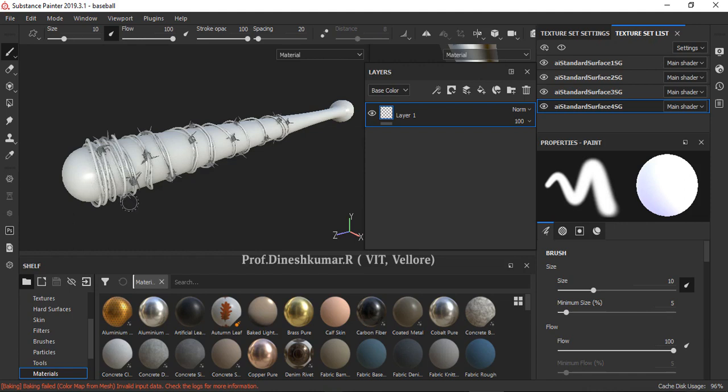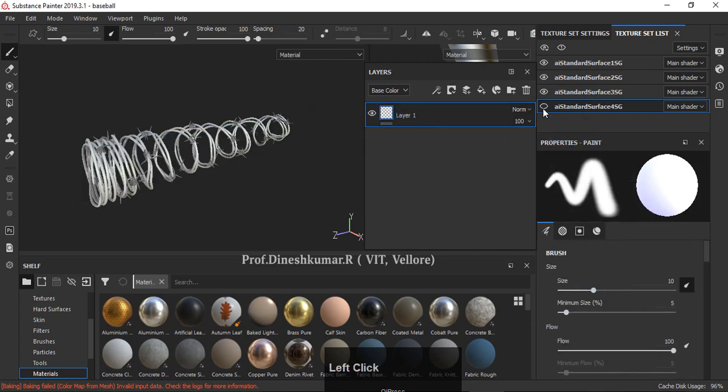So the number one thing we have to do is add a normal layer. Before we start with the normal layer, what does the layer do? Look at that. Once you click this button, a new layer will be created. If you want to delete it, you can delete this one. With this layer selected, first identify which object you would like to paint. Now I would like to paint on this, which is my bat object.